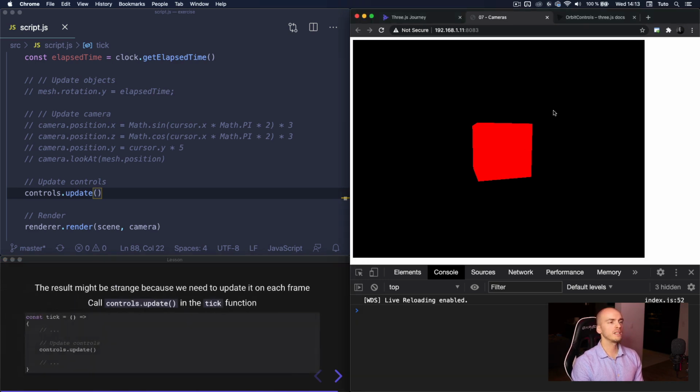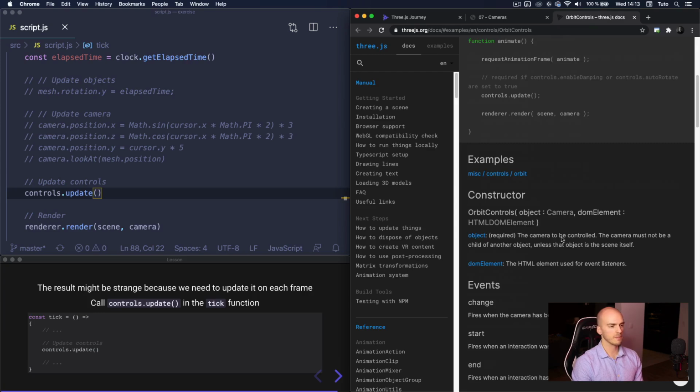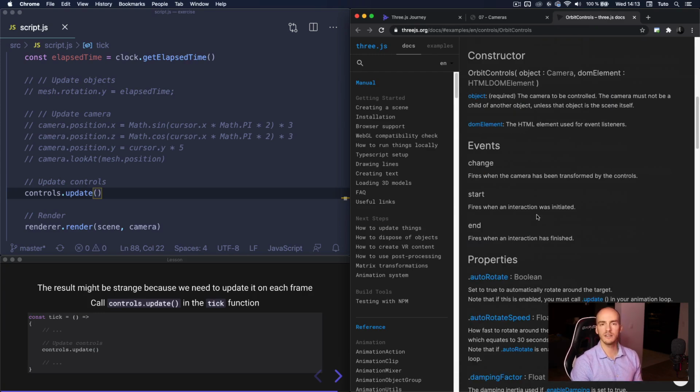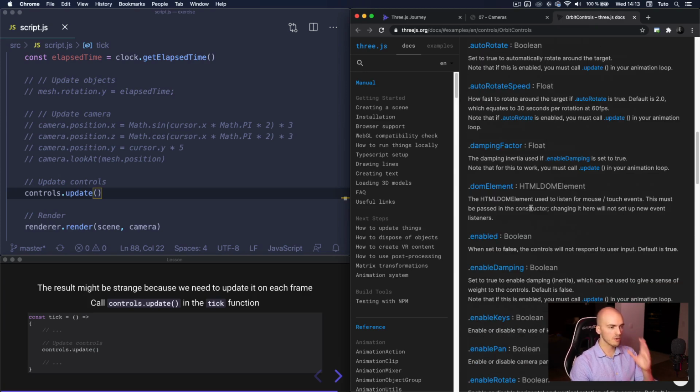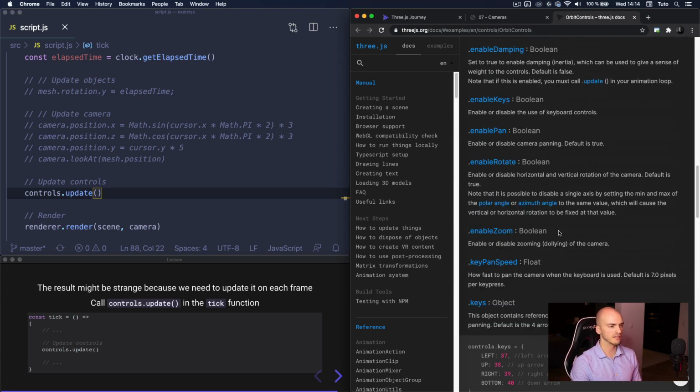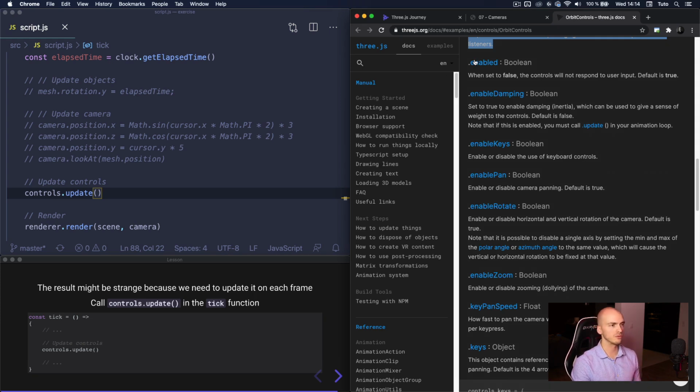So yeah, there are many other properties, methods, stuff like that in the OrbitControls. What I recommend is to always read the documentation just to know that those functionalities, those features exist. So just read the different properties, and you will know that they exist. You can control the zoom speed, the zoom limit, put a floor so you can't go below the floor, stuff like that. And you can control the damping, if it's a very smooth damping or not.